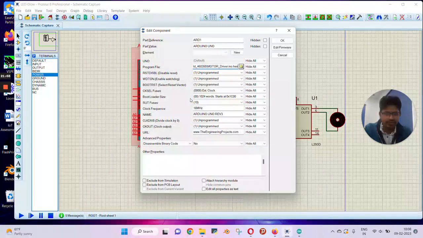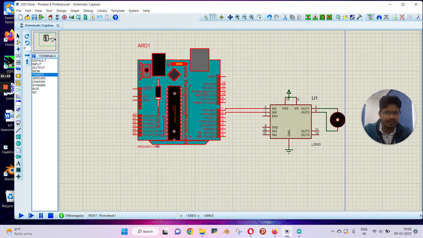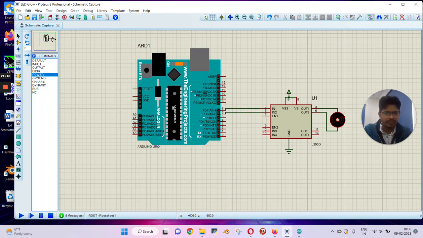You just have to double click on this and your path will be selected, and after that click on the OK button and your program will get uploaded in your Arduino board.